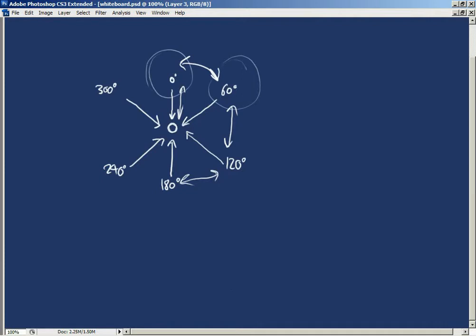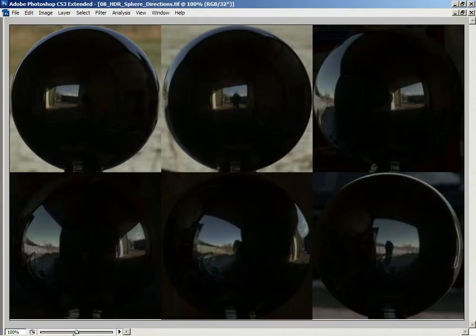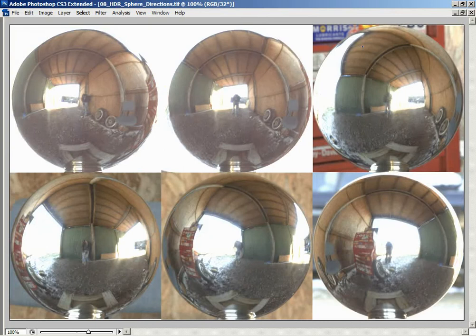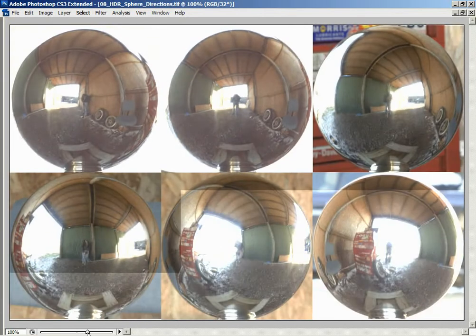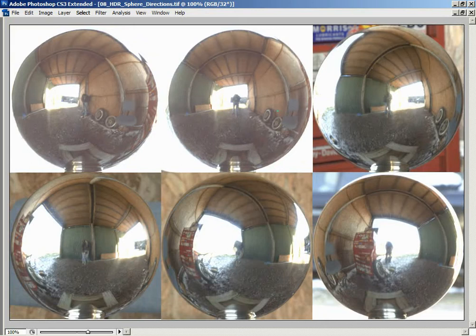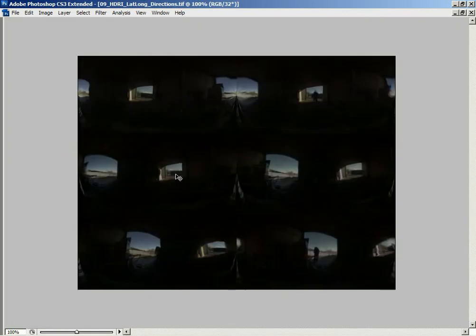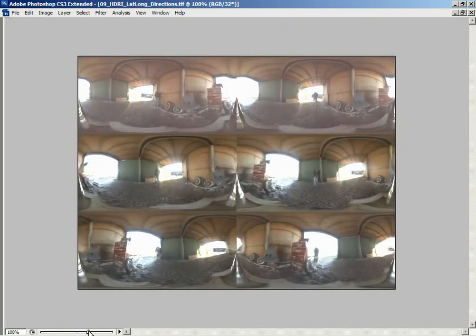So once we have all of these different positions, we'd have a set of HDRIs that looks something like this. So we've got our 6 different positions around the sphere. We can see from the reflections of our set that we are indeed rotating around the sphere, and each of these is an HDRI image giving us the lighting information reaching our sphere. And each of these, when we unwrap them, gives us a latitude-longitude image that represents the full 360 degrees around our set.